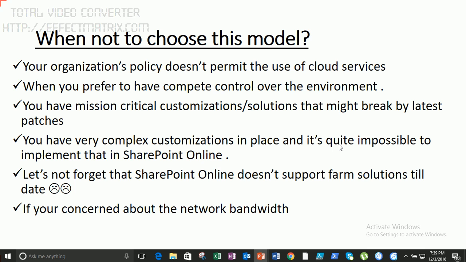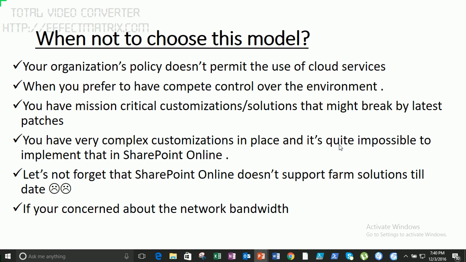As you're all aware, SharePoint has this functionality where, when you're patching the environment, it tends to go ahead and break some customizations. Let's say a development company has done all the development for your SharePoint environment, and you deployed that in SharePoint Online, and tomorrow Microsoft pushes a patch which breaks it. If you just do not want that to happen, then it's better you stay with SharePoint on premises. That's what the next point speaks about: you have so many complex customizations, and I already spoke about this before.